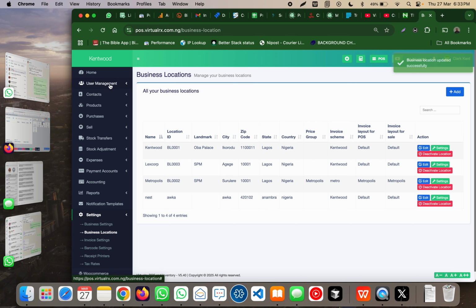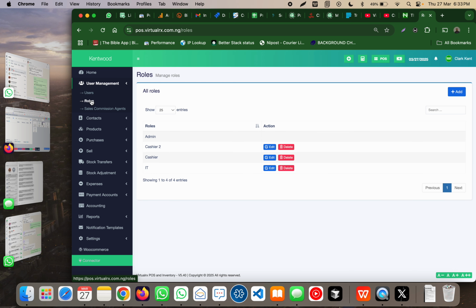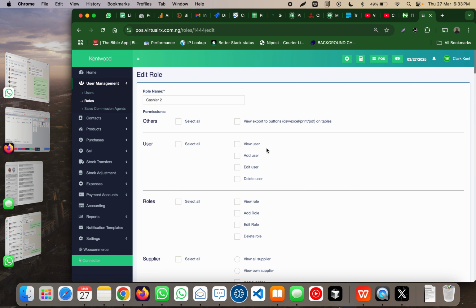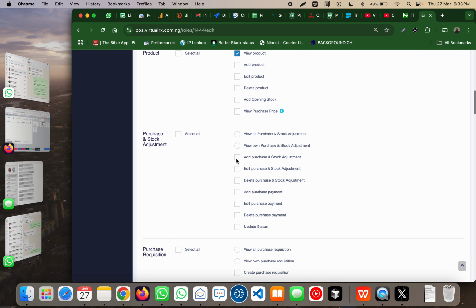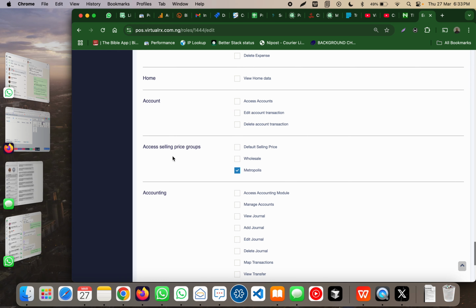Then you come to your user management and come to roles. If you are working with selling price group, the ideal thing is for you to also create a role to manage that process, and this is why. When you edit the role, let's assume you have cashiers in location one and cashiers in location two. You want to create a cashier role for each location. When you scroll down to the bottom, you see there's a permission that says access selling price group.